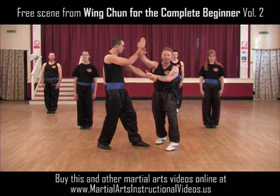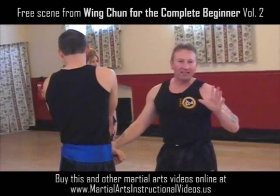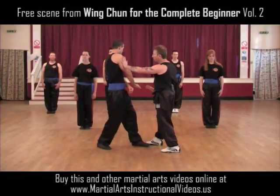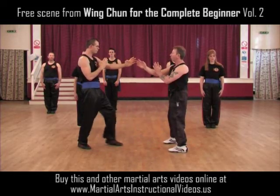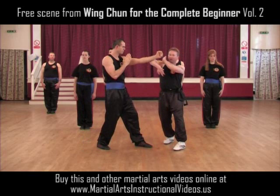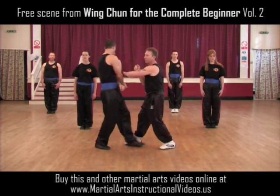Now I'm going to pull his right hand across the left, and strike. I'm coming in at a different angle. Now, again, if I did hit at this position, see how his balance is destroyed? So Matt, again, please, just slowly. Hit. Hit. And the finishing movement can be here.